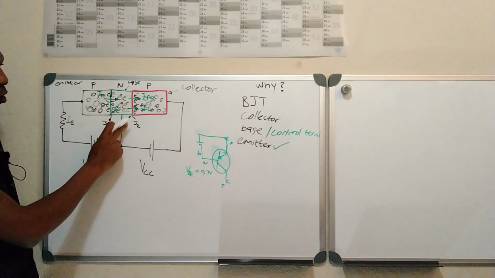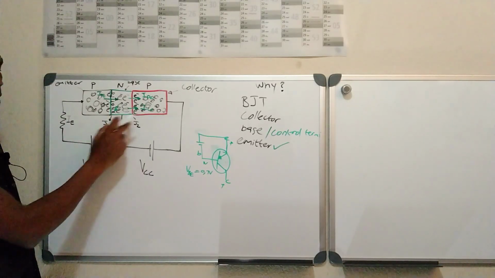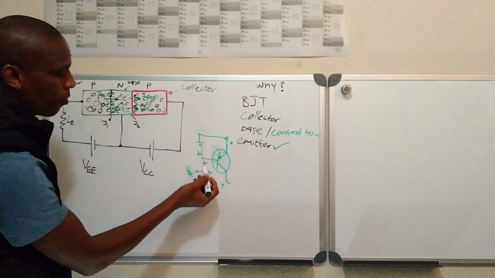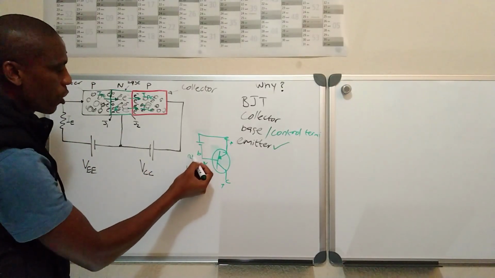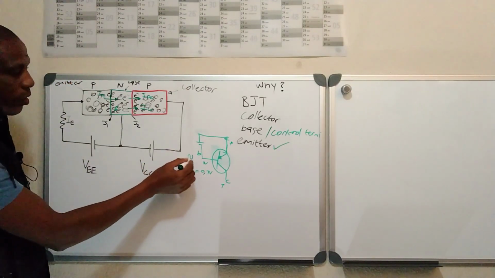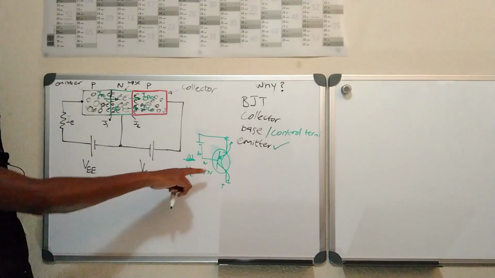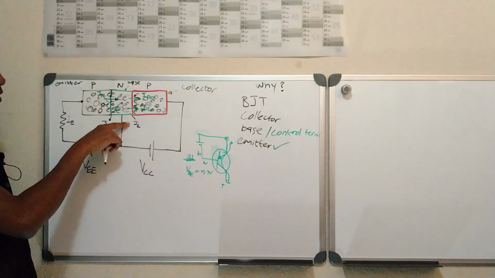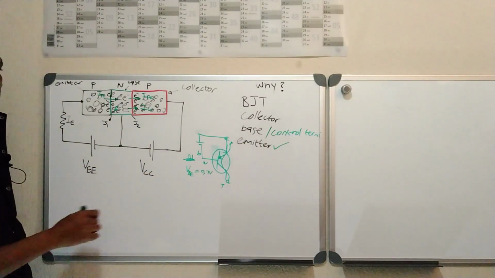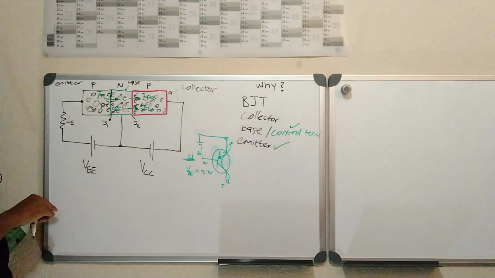So we call it a control terminal, because it controls the switching of the transistor, whether on or off. If we inject, depending on the configuration, a small current through the base, that small current will determine how much current will flow between the collector and the emitter. Hence, the base is also called the control terminal, because it controls the operation of the transistor. We've answered that.